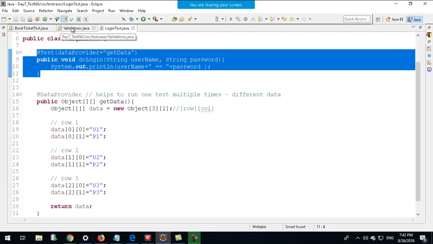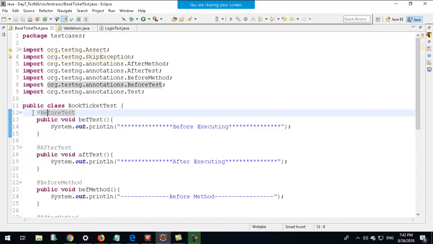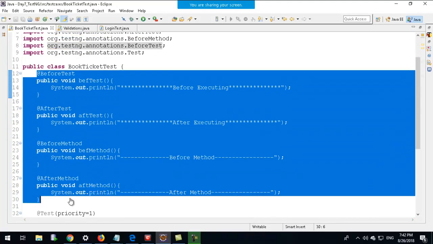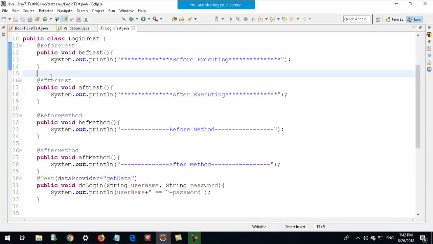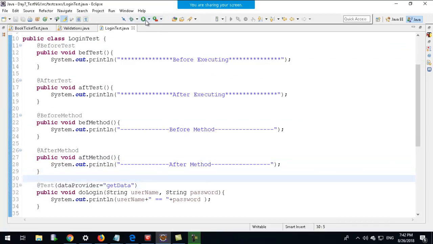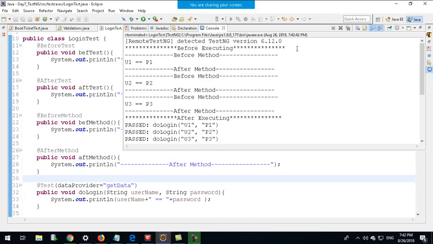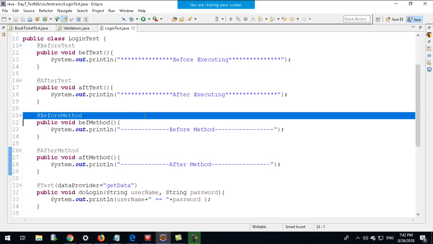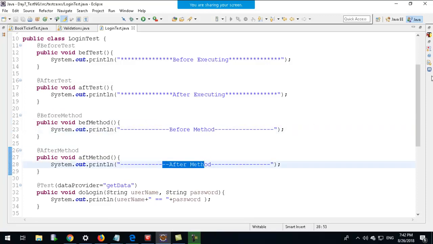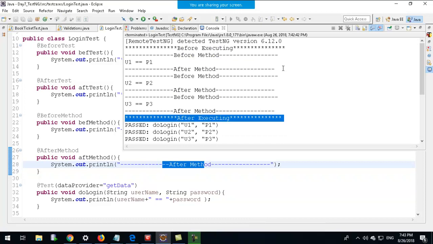Okay, before and after method annotations, if you want to use, you can use them out here as well. If I put in this same before test, after test, before method, after method, and I run this, you will see that before test will be executed before executing all the 3 runs, after test will be executed after executing all the 3 runs, but before method and after method will be executed each time the test case is executed.